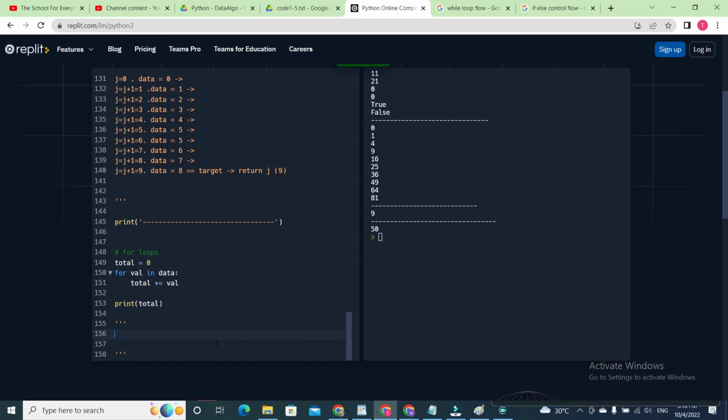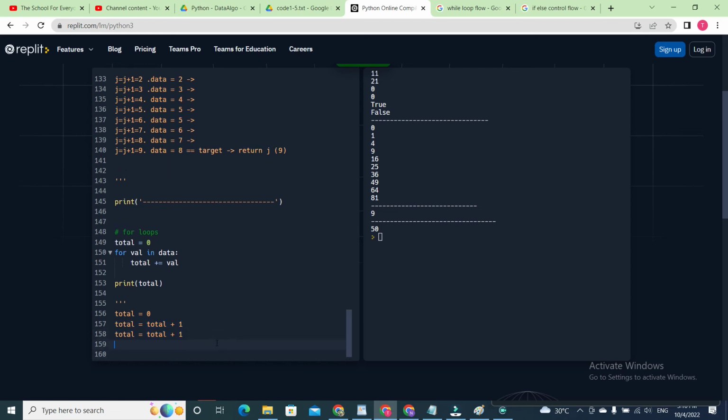So first of all, total is equal to 0. Then total plus 1, right? And then total plus 2, because 2 is the number inside the list, right? Inside data, total plus 2. So here's data.